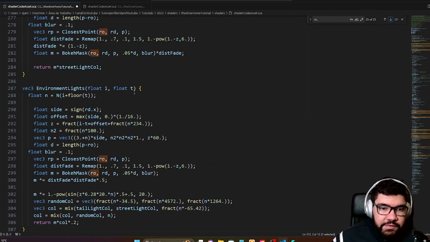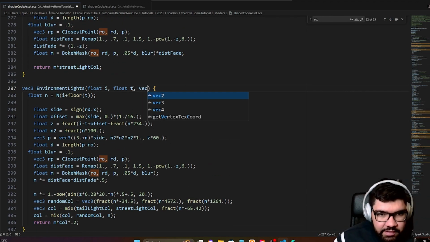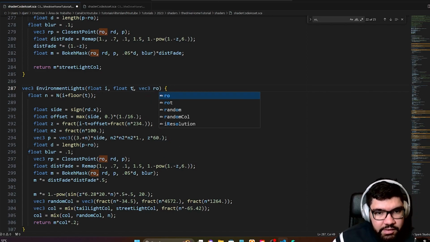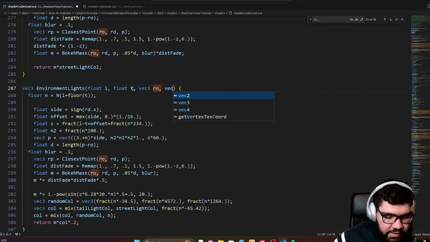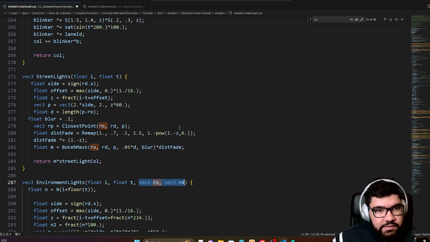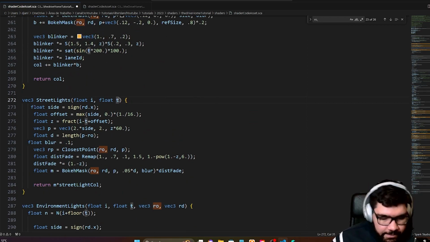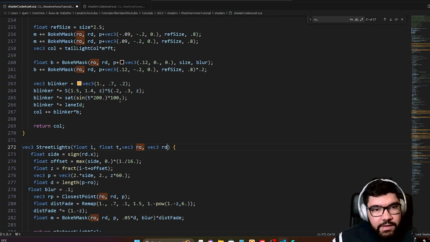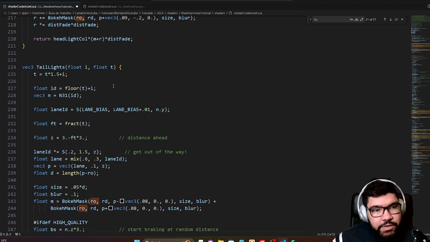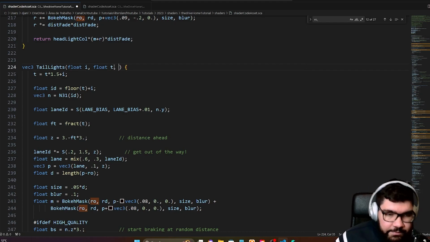Okay, so in all these functions, you have to send those values to them. So vec3 RO, vec3 RD. I'm gonna just copy and paste them here. The street lights and in the tail lights here.